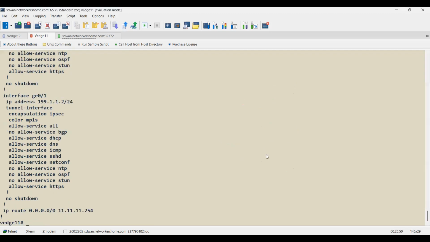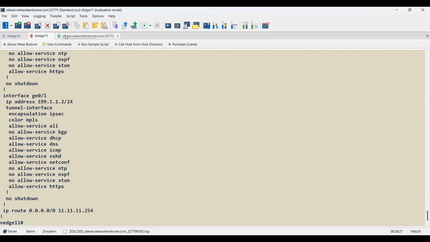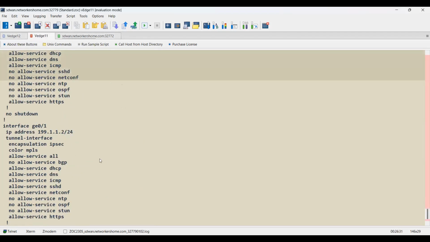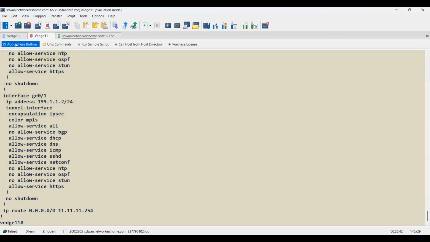Okay. Now the point is, can we go to the internet now? Using the TLOC extension, if we disable the primary circuit, can we go through the secondary circuit to the internet or not? So there are certain logical things that we have to achieve before we do that. The first thing is this subnet. Nobody on the internet knows this guy. Who is this 199.112, etc.? So we have to make sure that there is NATing always enabled so that these people can go out to the world. The NATing is on this side. If we want to extend from that other side, the other side should have NATing, right? So the other side right now doesn't have NATing.